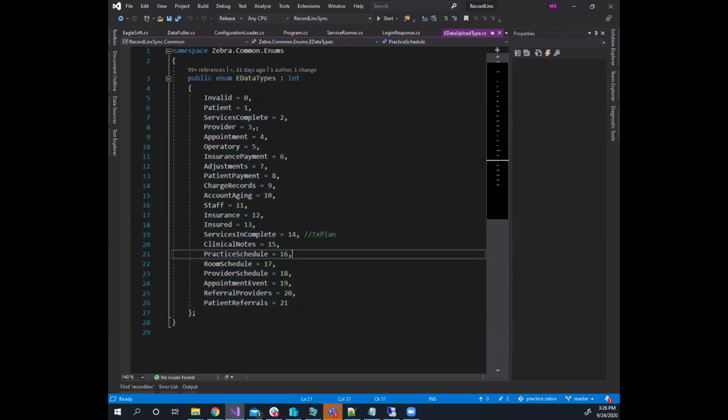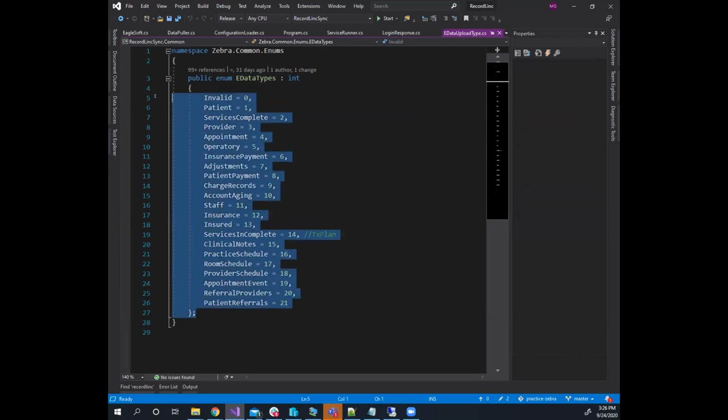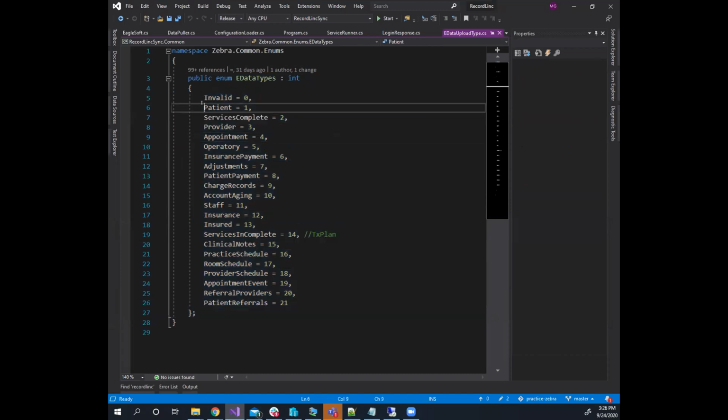These are the different data types that we capture from the application, and you can modify your syncer to only capture the pieces of data that are relevant to what you want. You can modify our settings file, and there are some instructions in the help about it. Basically, you can come into this file and say, I only want to sync patients and provider information and maybe appointment information, right? You don't have to include everything if you don't want it.